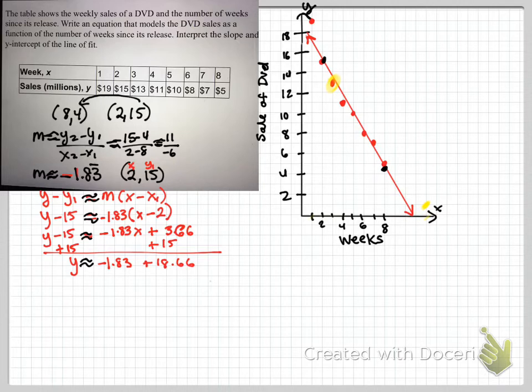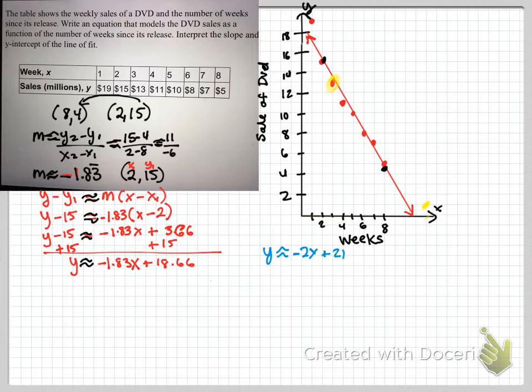Okay, how did yours work out? Pretty well. How close is it to mine? Pretty close. Gracie, what is yours? y is approximately -2x plus 21. Oops, I left out my x. Okay, so these are the different ones we got, and I'm going to put them in blue over here. y is about -2x plus 21.